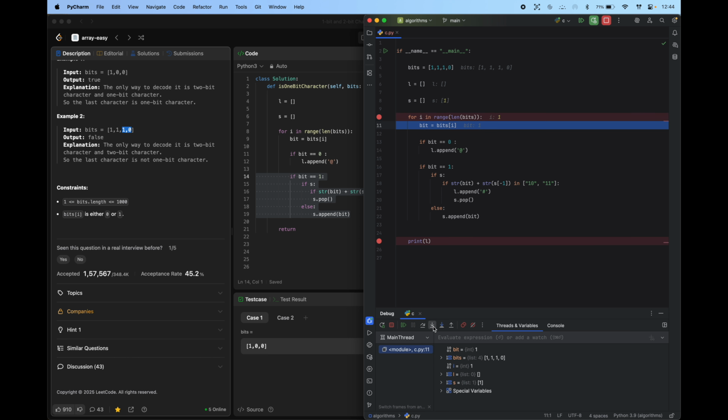Next time i equals 1, bit equals 1, the stack is non-empty, so we will go inside this loop. I check if the current plus something is matching.